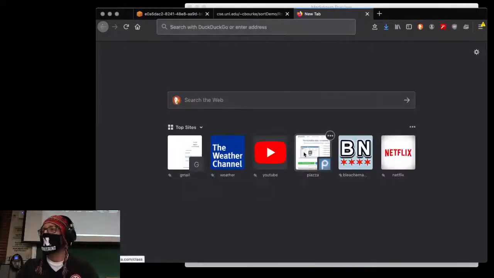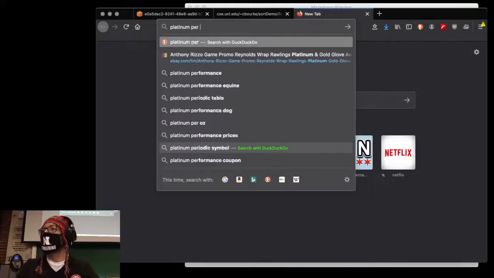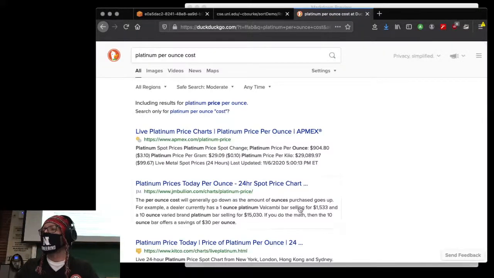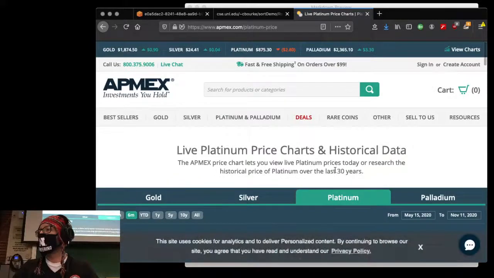Let's check that out. Platinum per ounce cost. What is the current cost? Per kilo, it's $29,000. Oh, okay. Gold is actually more expensive than platinum. I'm not sure that those are the same measures, though. Gold is usually ounces, and platinum I assume ounces.